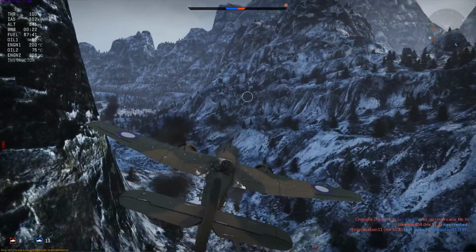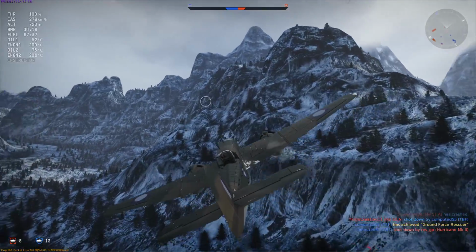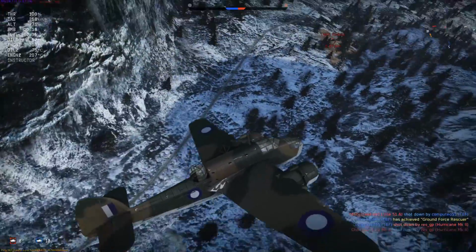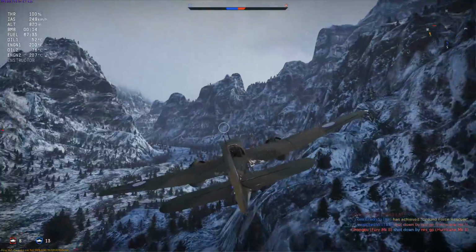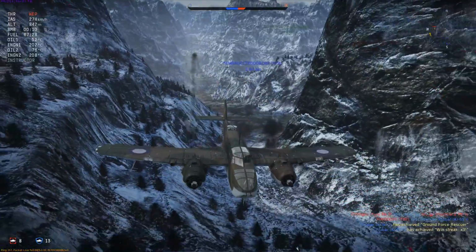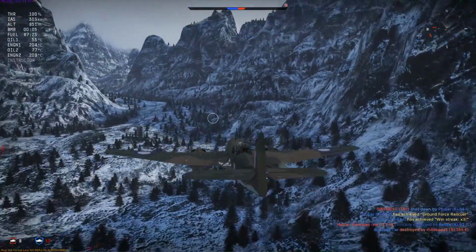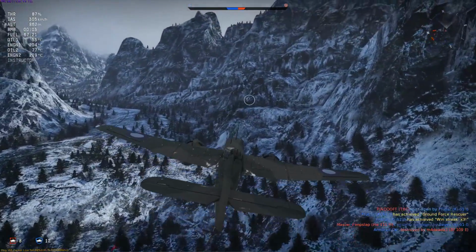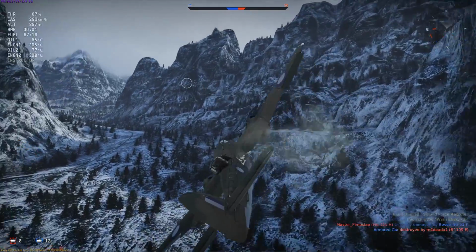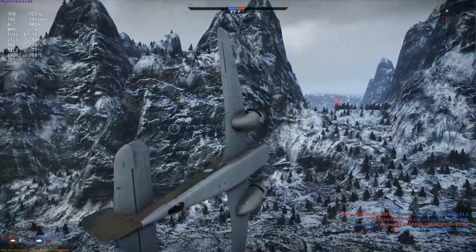And of course, you can't really talk about the Royal Australian Air Force and Bristol aircraft without talking about the Bristol Beaufighter, the legendary broken fighter in War Thunder. And since the Beaufighter was actually based on the Beaufort, and Australia had plenty of experience in building over 700 Beauforts, it made it easy for Australian aircraft production to switch over to and start producing large numbers of native versions of the Beaufighter as well.